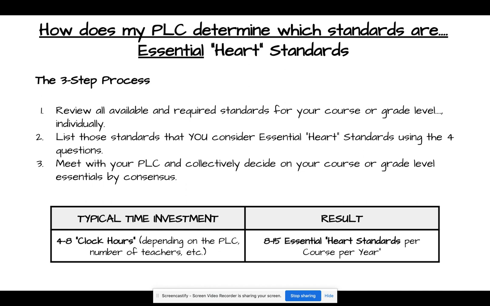And I will say that this is the typical time investment to get this done, depending on where you're at in the process, depending on the number of teachers you have, depending on the grade level, etc. I've seen anywhere from 4 to 8 actual clock hours. That means time on the clock making these selections. Some of you are done, and you don't need to do anything. You've already got them. They're on your syllabus. You're not changing anything. We're cool. You're done with this step, and you probably could have just not listened to this video, but too late for that now. But if you were starting from scratch in this process, or you were wanting to do a complete curriculum review, you can count on 4 to 8 hours.